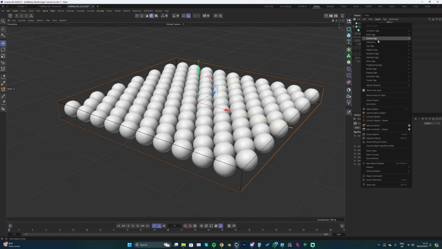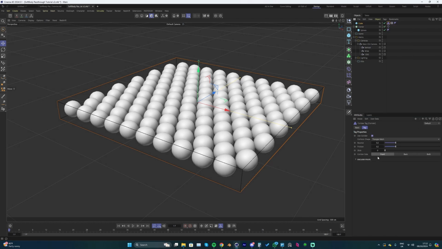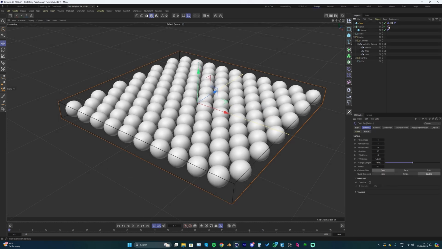So if we want to right click on this cube, down to simulation again, and add a collider, and then change this collider side to back, and we want to turn the bounce off and the friction to 1. So if we go back into our balloon tag, let's turn off bendiness, stretchiness, friction can go off, and then let's just change the thickness to 1. And then we'll jump into balloon, and with this overpressure, we can turn this up to 1.8.